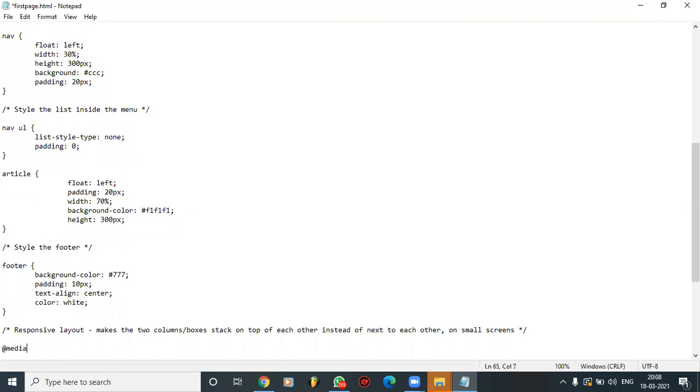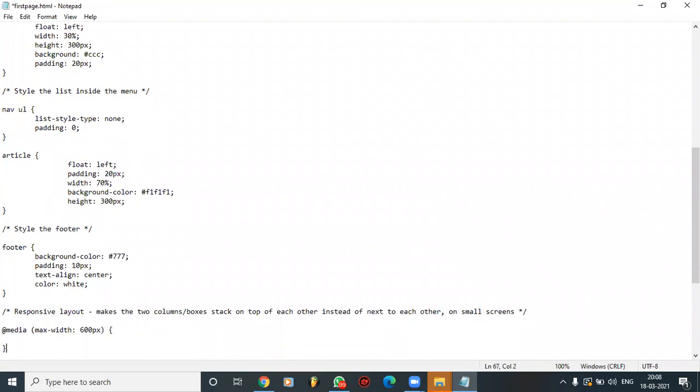So at the media query, I'm gonna select maximum width, okay, 600 pixel.